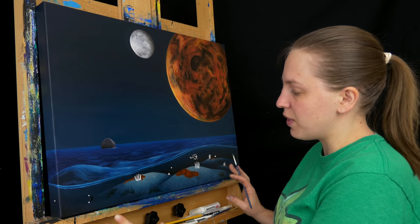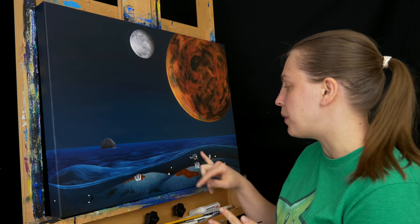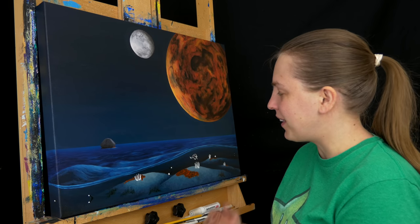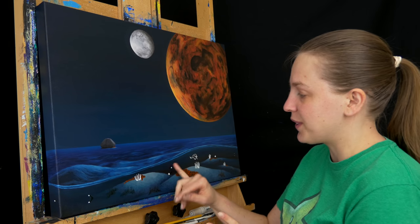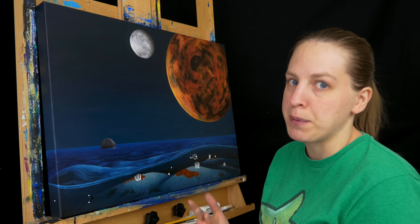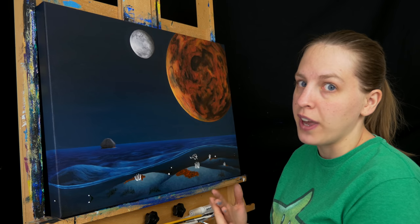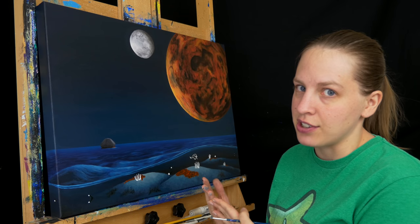I'm filling in underneath the water with a lot of different animals and plants. I really wanted to include a rabbit ray because those are my absolute favorite ones I've seen so far. I love how sleek they are. I love their coloring at night. They look really cool. So I also have some peepers, some boomerang fish, and I filled all of them in black, and I filled in all of the bioluminescent parts with white. I really want those parts to stand out and glow, so I need to have that white there first so the color can really shine and not get muddied down by all of the black underneath.